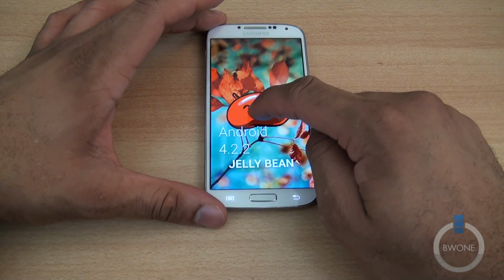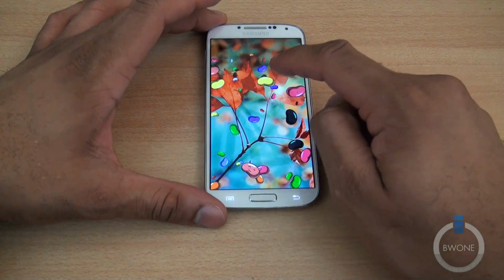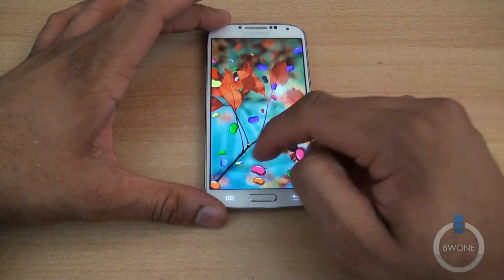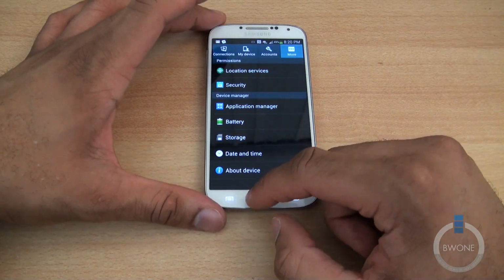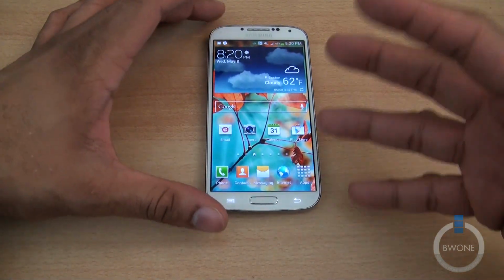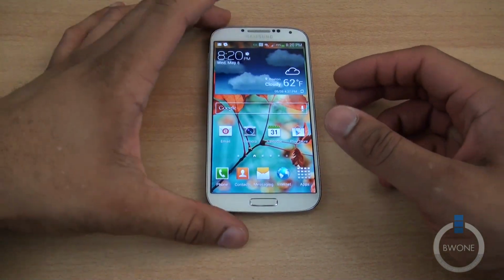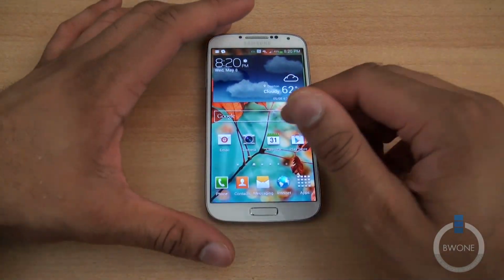Go into here, hold on to the bean, and you can flick beans around as you want to. As you can see there. All right, we'll head out of the settings here. I know we're a little bit in depth with that, but I really want you guys to see what all the features are here on the Galaxy S4, because there is a lot of things here.